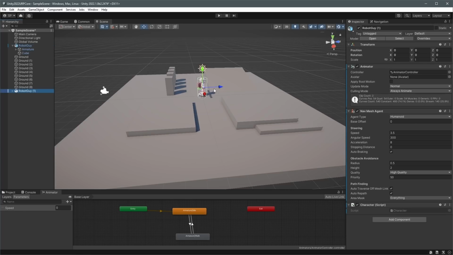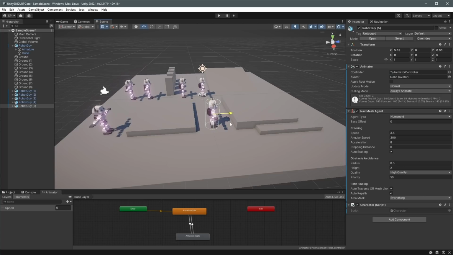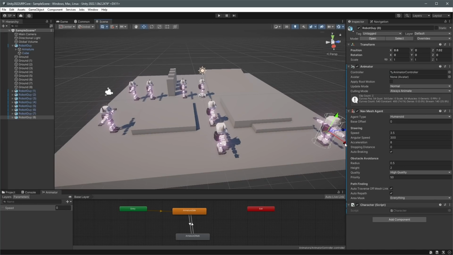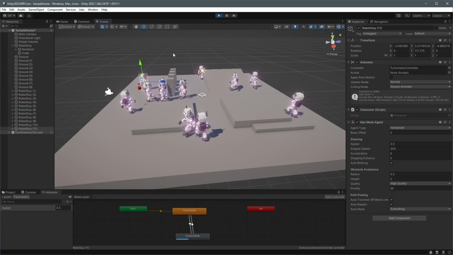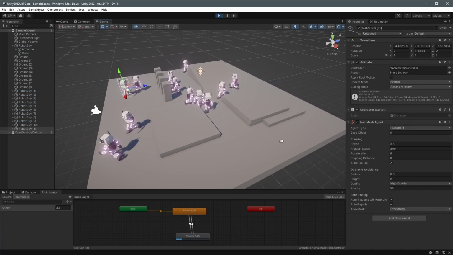Let's press Ctrl D on this character a few times. And the beautiful thing is that the component, the navmesh agent, and the script that we created is also duplicated in the process. So we can just do these and they'll independently pick new random destinations when we press play here. And then they should decently enough avoid each other as well, so they don't walk through each other. The navmesh avoidance is built into the Unity AI navigation system.